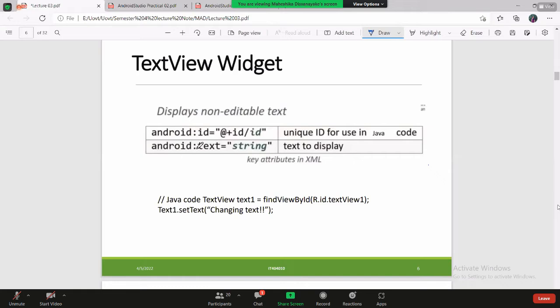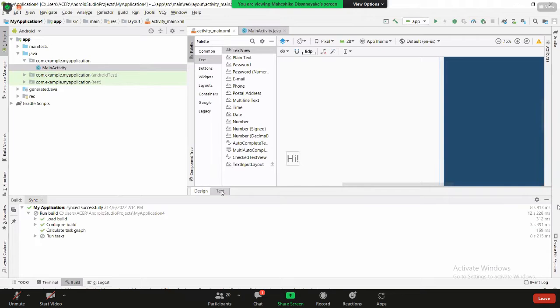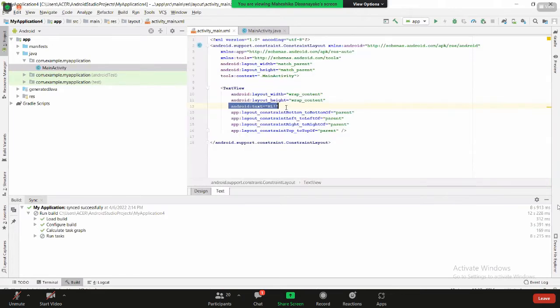Text means you can declare the text you need to display. So these are the main key attributes available with this text field.